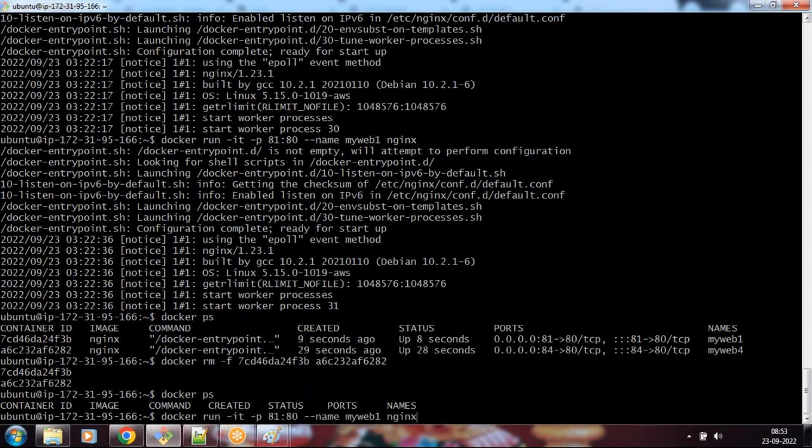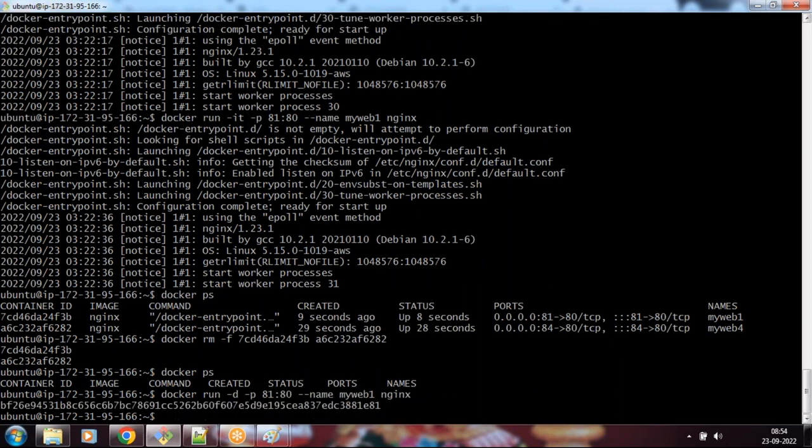I just wanted to start this container in detached mode. Okay, and I want to also start an HTTP container, and port 82.